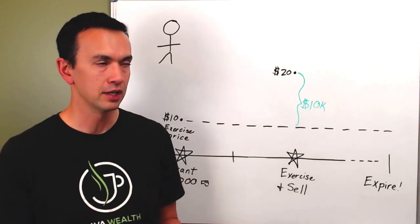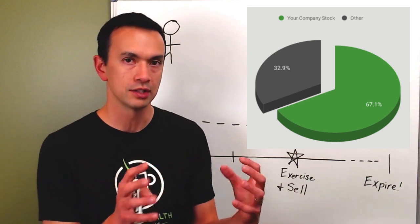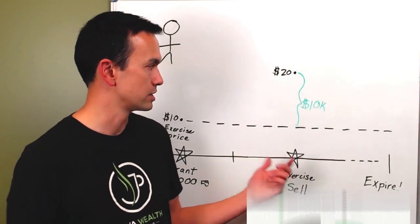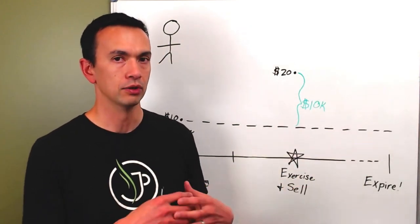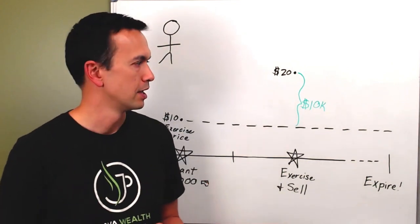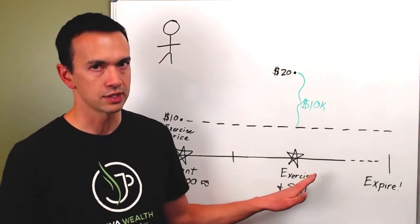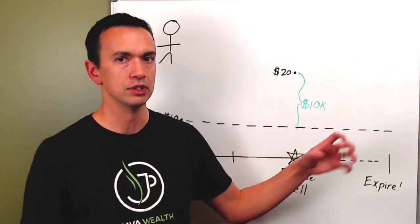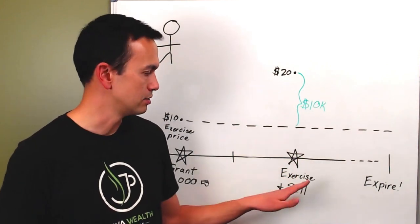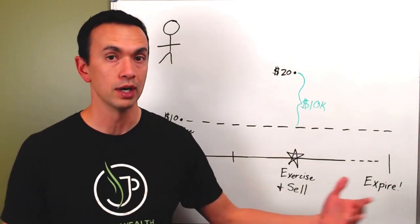And then the other part is, if one of the main reasons why you're doing this is to try to reduce the concentration in this one stock, in this one company, and you exercise it but you hold on to it, then you still have all of that concentration. You're still in that one investment. And then lastly, whenever it comes to that leverage perspective, once you've exercised, then you've lost any additional leverage. You don't have that power anymore. And so for all of those reasons, as soon as a non-qualified stock option is exercised, it generally just makes sense to go ahead and sell it right away.